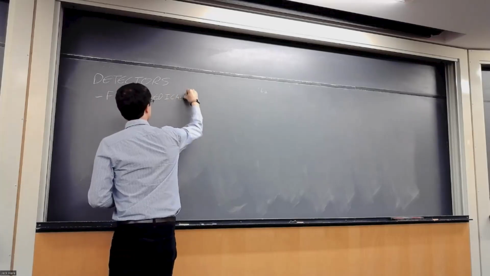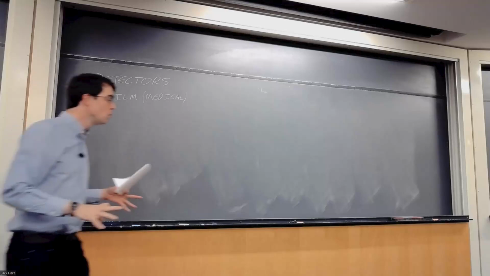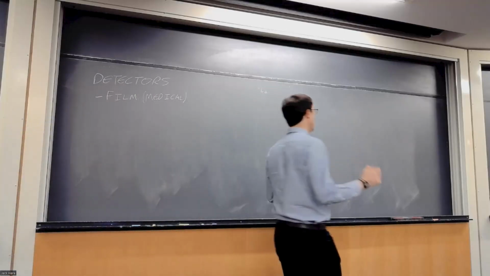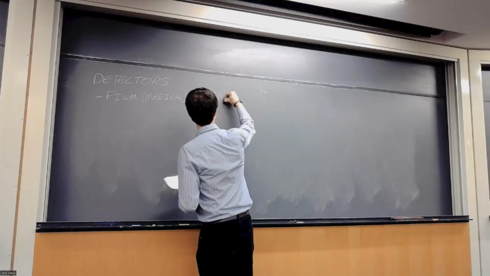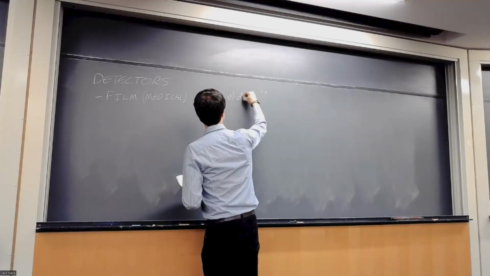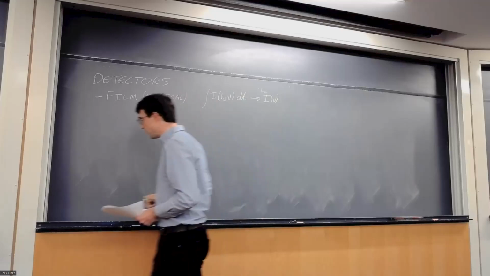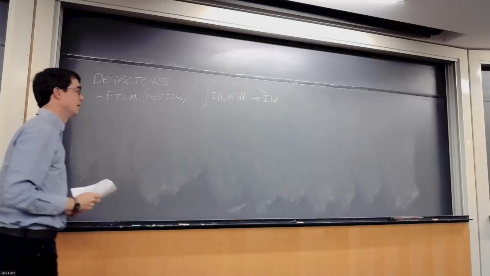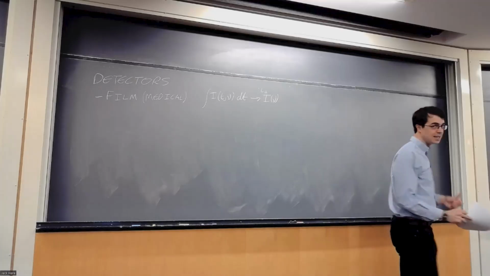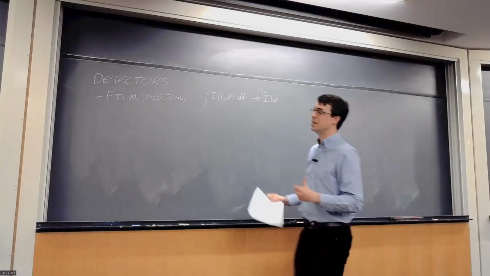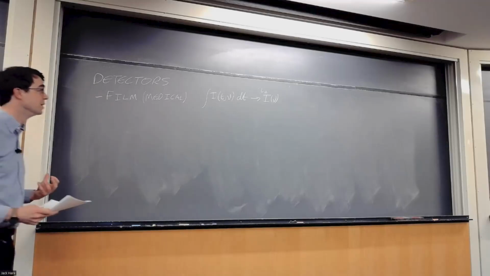Okay, so film has a huge drawback. It's time integrated. So you have no sense of what the time is. You have an integral of the intensity over time. If you have some filtering, maybe you still have frequency information left in your image because you say, oh, this is coming all from the K alpha because I put a special filter in, but you don't have any time. That could be a really big problem if you're doing something with a rapid implosion, like in inertial confinement fusion.